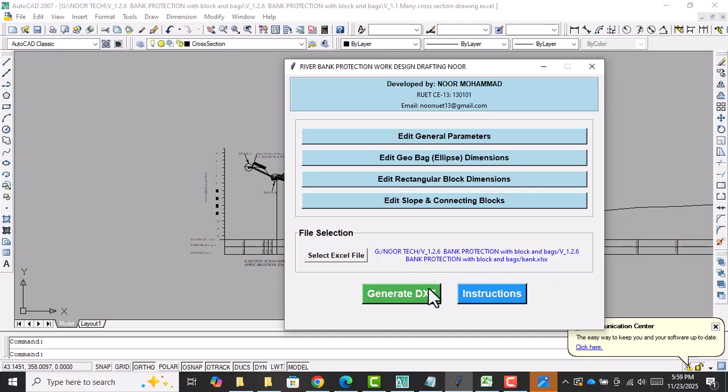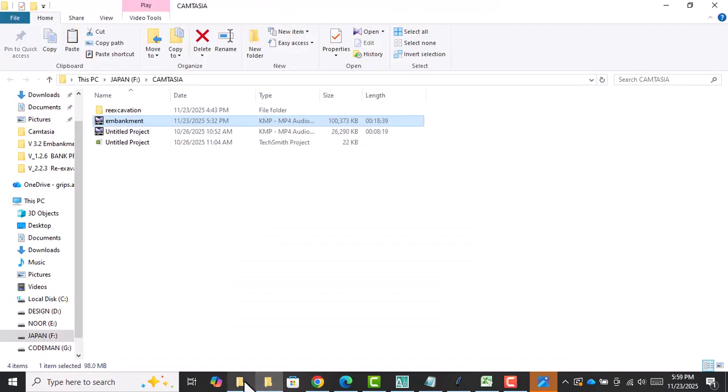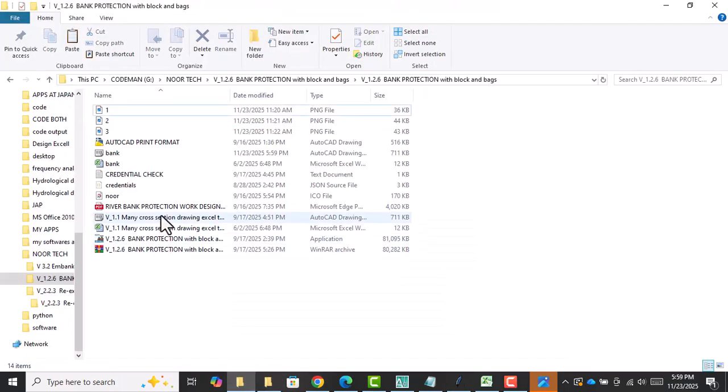Now all you have to do is just click generate DXF. I click generate DXF and it said that DXF saved successfully, where my Excel file is. Automatically it is also drawn in AutoCAD. Like I selected bank Excel, it draws a bank AutoCAD file.